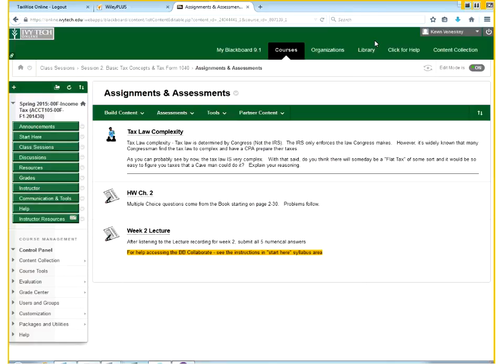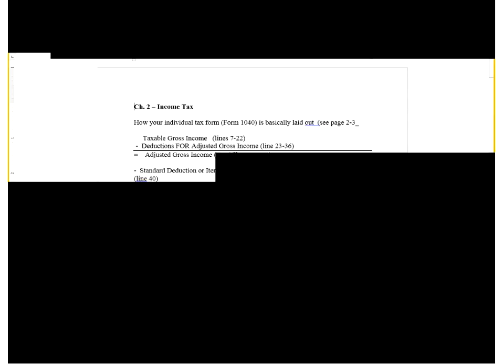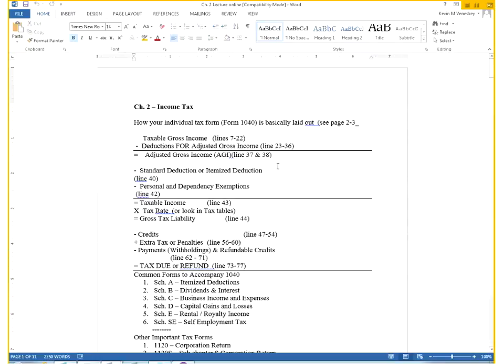Okay, let's start in on the week 2 information. As I pull up my Word document, again, you have access to this. And here it is. The textbook that you absolutely have to have for this class looks like this. If you have a different one that doesn't look like this, this is the one you want to have. The 2015 edition, which comes with the CD in the front cover.